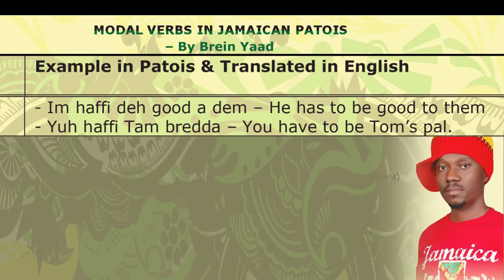And then example 2, "Yafi tam brother." Meaning you have to be Tom's brother, or you have to be Tom's friend. Remember that the word brother can mean a friend or your brother. "Yafi tam youth," you have to be Tom's friend. "Yafi tam Brein," you have to be Tom's friend. So all those words mean friend. "Yafi tam dad," you have to be Tom's friend.